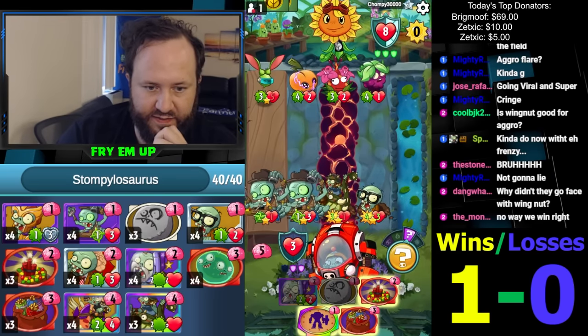Oh, we have Evaporate for that, so that worked out well. It also activates Stompylosaurus, that's pretty cool. Don't drop it up and on. Just evaporate, I guess. Bird of paradise. Could we get lane two, please? He should have blown first. That wasn't a good play.